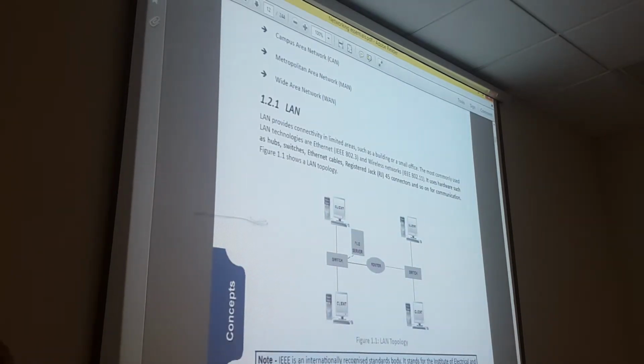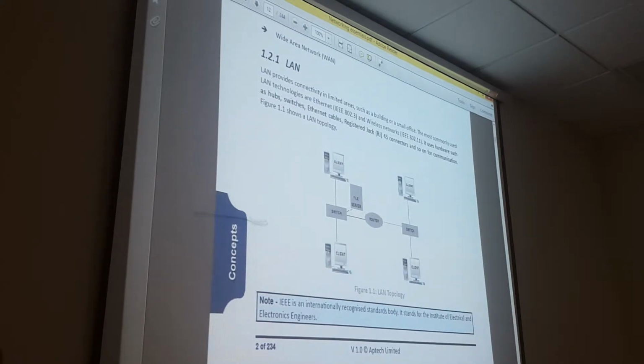So this is a typical arrangement in a LAN, isn't it? So you have clients. All the clients are connected to a central device called switch. The switch connects to the router. Now, if you say logically, then there are two LANs here, right?